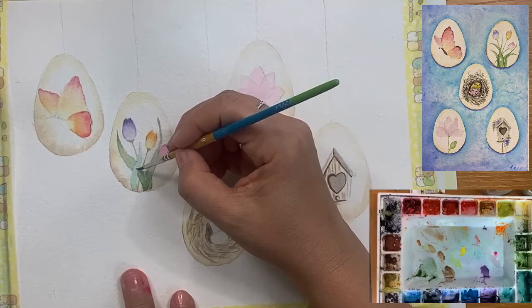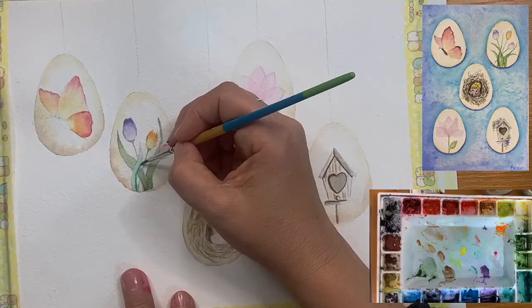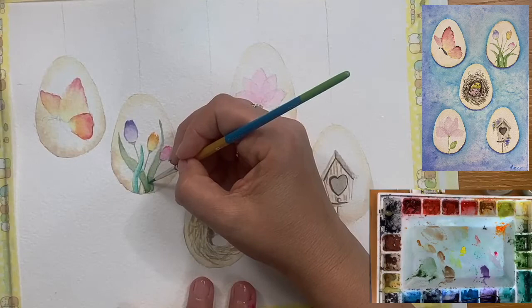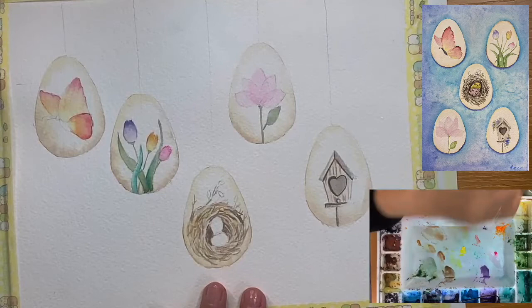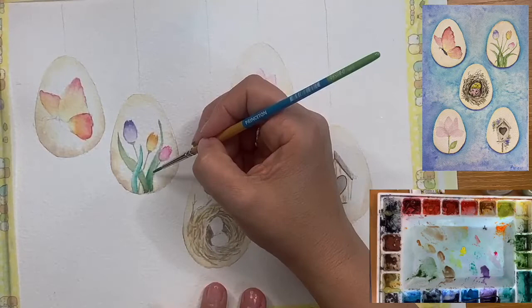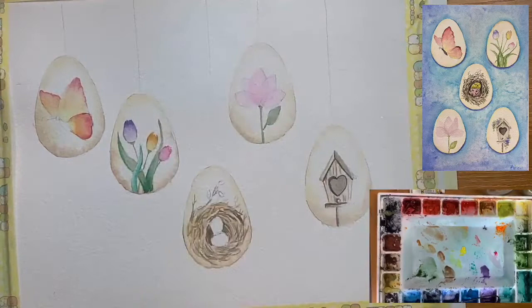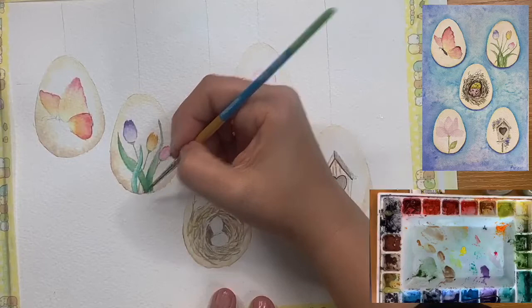Then again, I'm going to grab my green Viridian and I'm going to wet my brush and move this green. Go back with the Viridian green. Wet your brush. And add this color in the top. Water. So this is dry with wet, and it was dry with wet again. So in the bottom, even here in this part, clean your brush and add with the tip of your brush just water. We're just adding greens, different greens, okay?